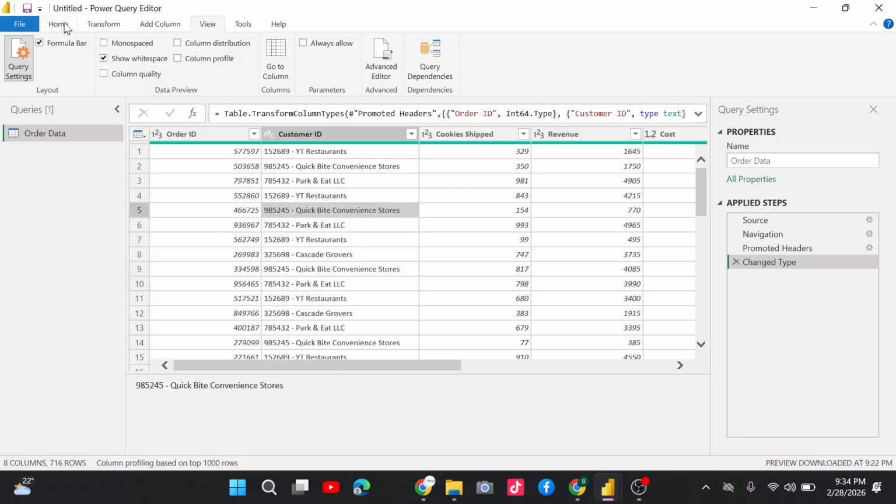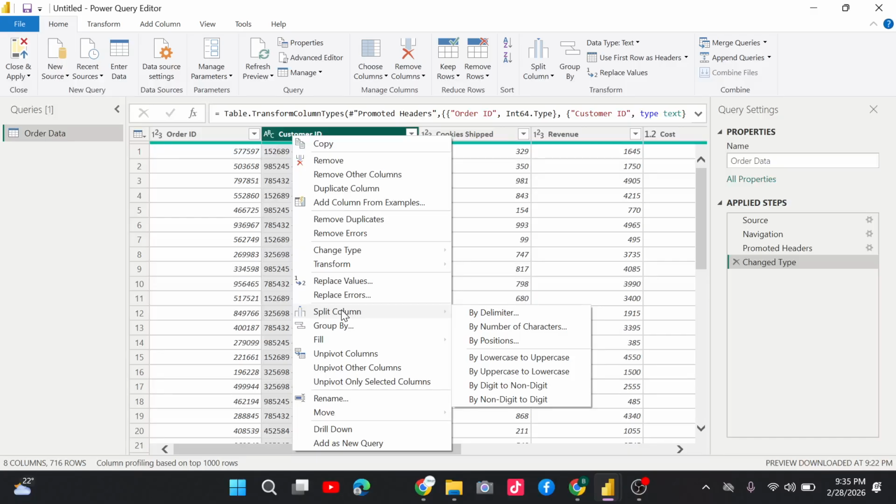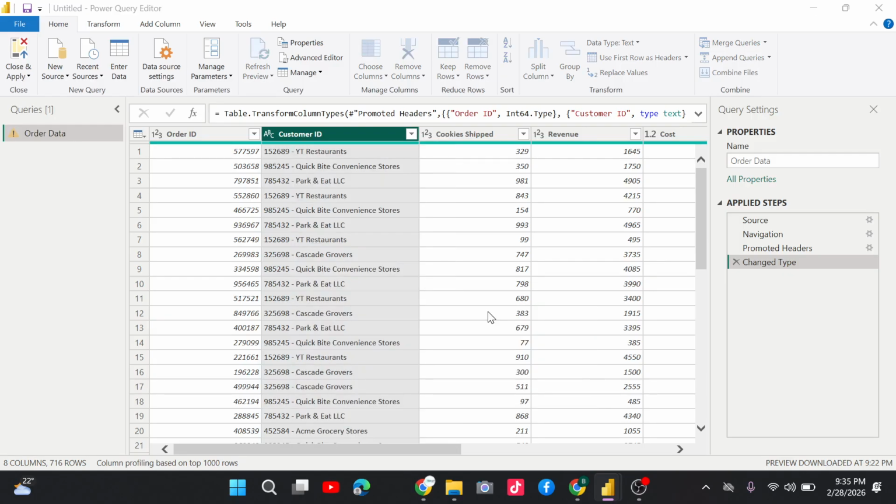I think the easiest one is right clicking on the column header, then split column, and then you choose by delimiter. A delimiter can be a space, a quotation, anything, depending on what separates the two values.